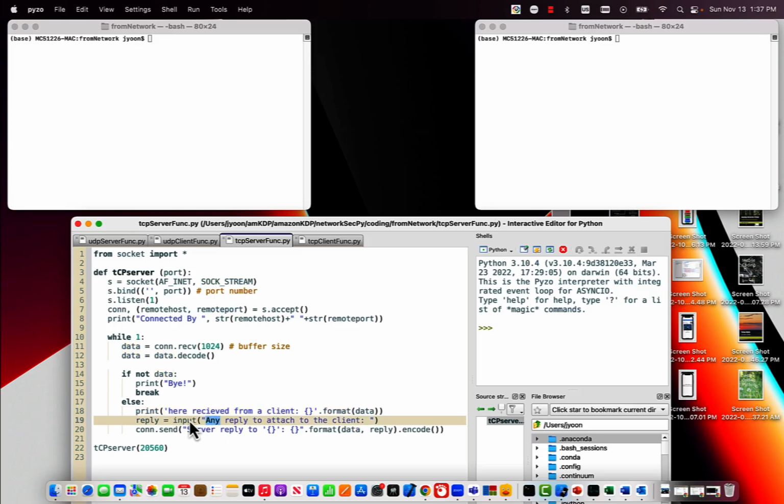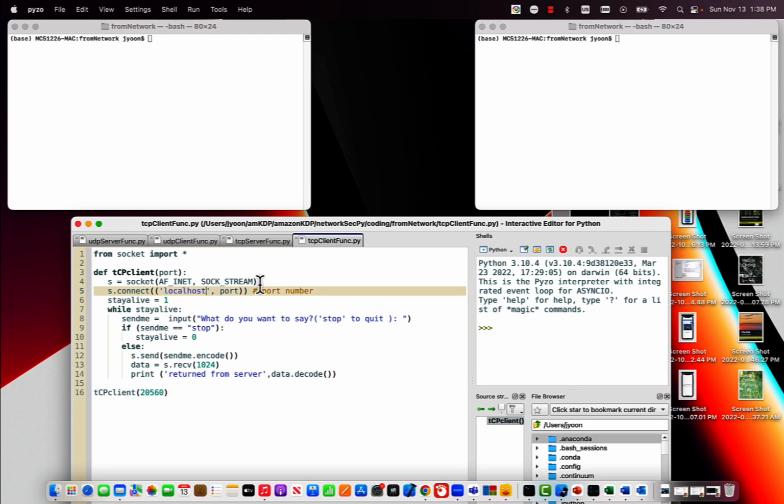There's another input function. So that will be the reply. So the reply and the message from the client itself together. And it says the server reply to whatever the client message, colon. This is a server reply. All together, encode and send it to the TCP client.